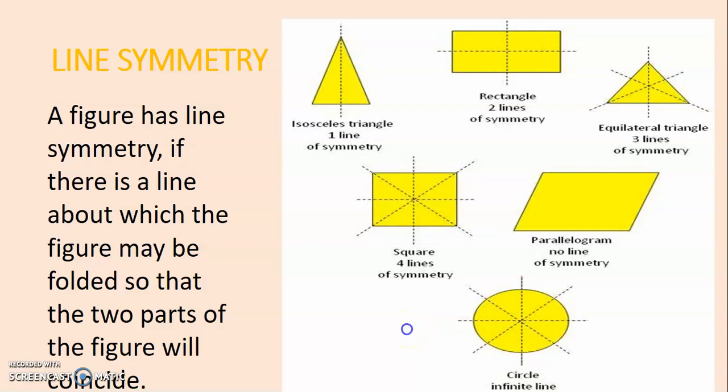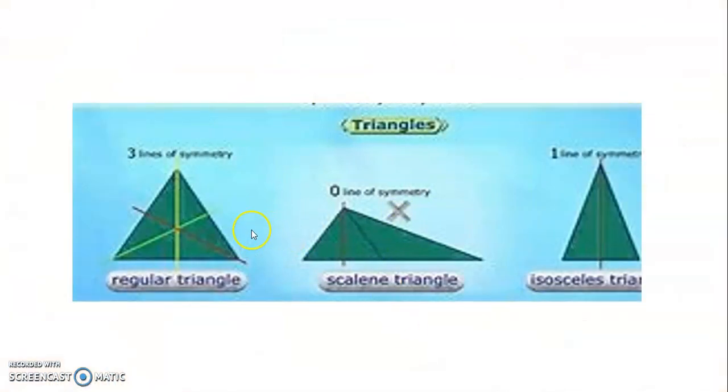In particular let us see about triangles now. See, it's an equilateral triangle. Another way we can say it is a regular triangle. It has three lines of symmetry. Can you give me the other name for this line of symmetry? I discussed it in the previous session. Yes, it is nothing but median and altitude. This line of symmetry is also called a median or altitude. For this equilateral triangle, this line of symmetry is the median. This line of symmetry is the altitude. And in the same way, it has three medians, three altitudes, three lines of symmetry.